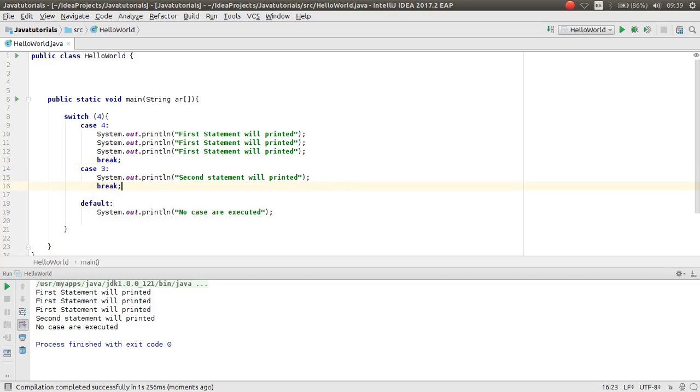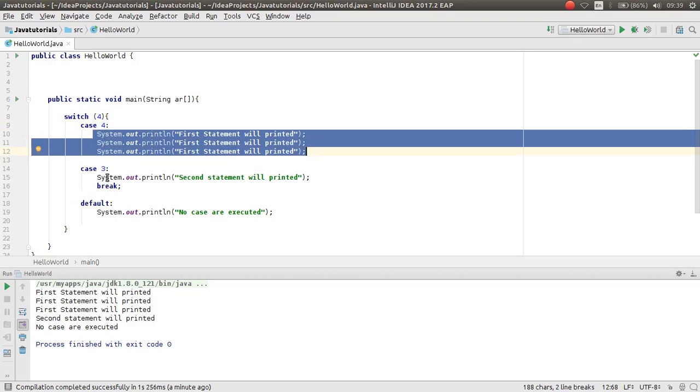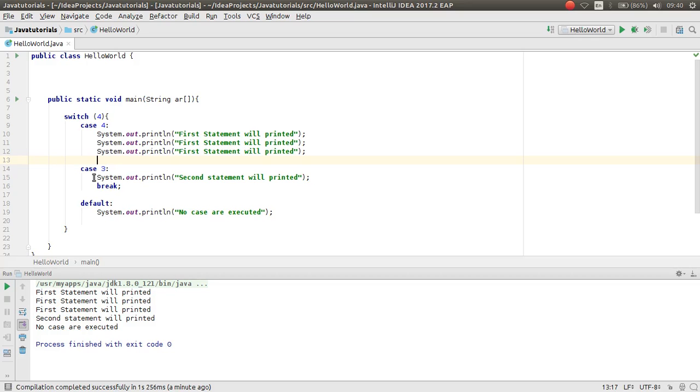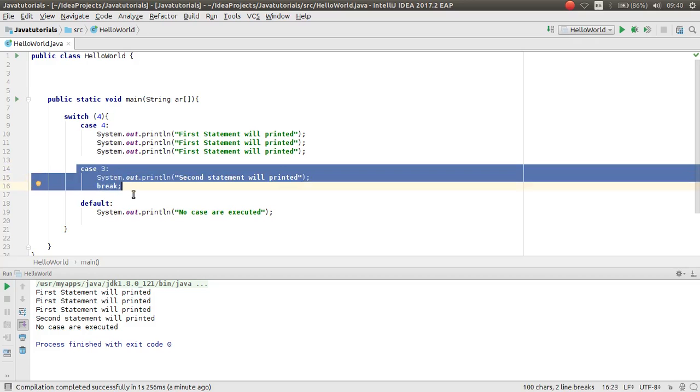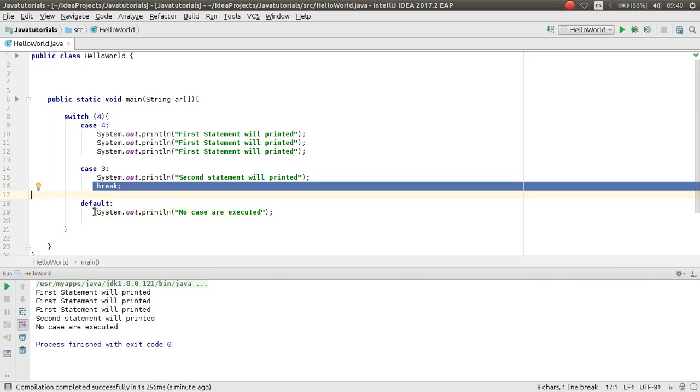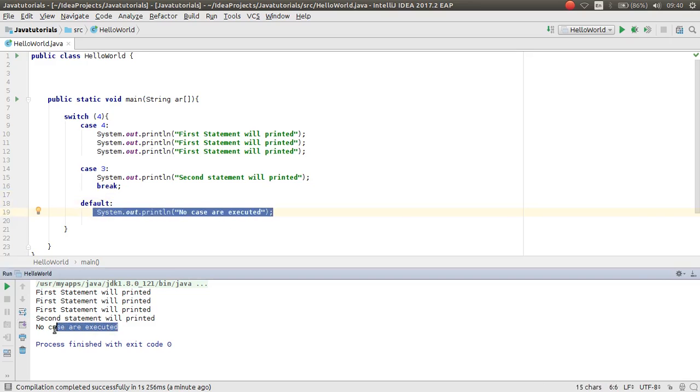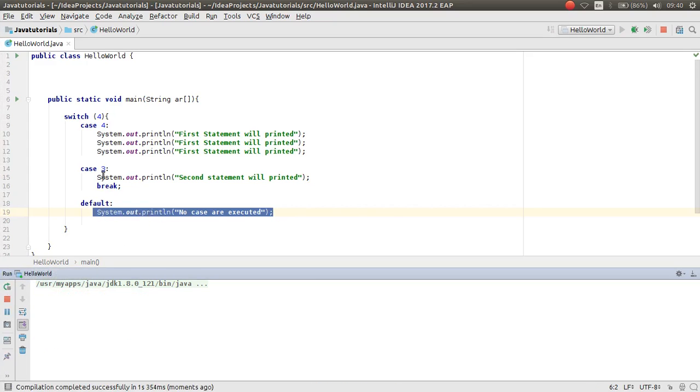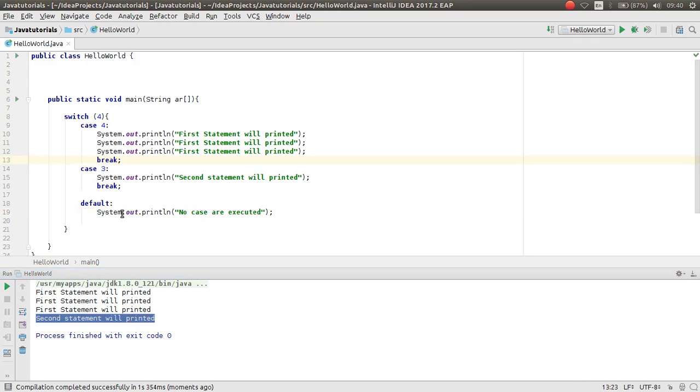And here also you need the break statement. If I miss this break in the first case, then the first case gets matched because here is 4 and it matches case 1, so case 1 will execute. Because we don't have a break here, case 2 will also execute. But in case 2 we have a break, so the default will not execute. As you can see, in the previous execution the default was executed. Now if I run, it will not execute, but this will. As you can see, the second statement also executed, so the break is necessary.